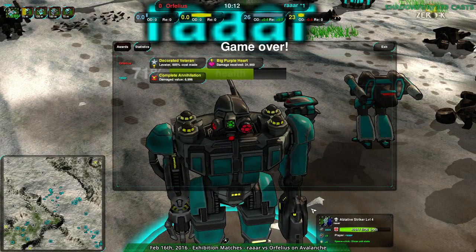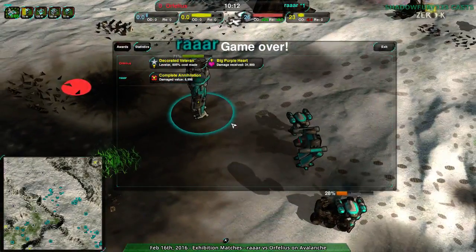yeah, it's very robotic. Anyway, we're going to be moving on to another game, which is going to be Orfelius versus... I didn't check if these... Oh, these are all Raaar versus Orfelius, so it's three matches in a row, Raaar versus Orfelius. Next match will be on Altair Crossing, which was the last match we saw Raaar on, not Orfelius, mind you. So stay tuned for that, that'll be up in just a moment.